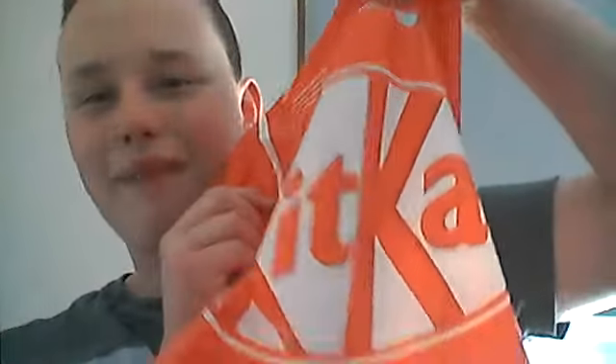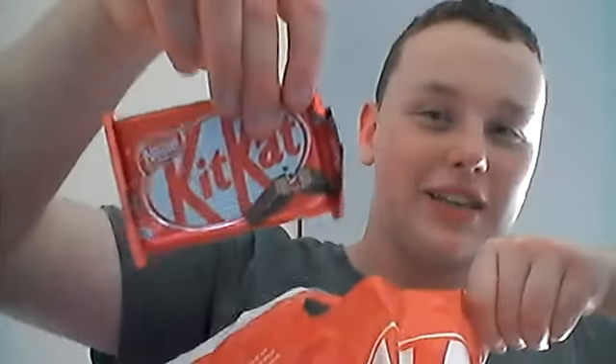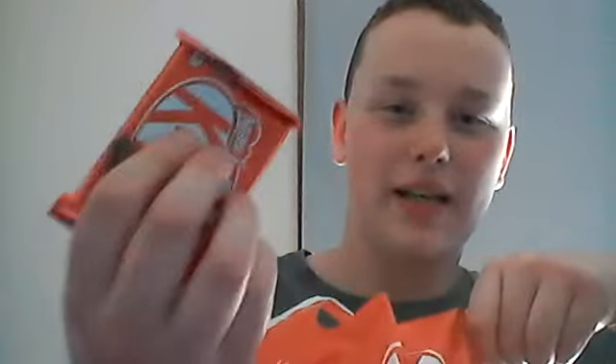Now let's get into that Kit-Kat bag. I've got this one — a giant mega Kit-Kat, I just call it mega Kit-Kat. The rest of these are Kit-Kats. Oh yeah, I even got like two Birdie Beetles for some reason — that's lucky — and more Kit-Kats. That's all from the Kit-Kat bag.